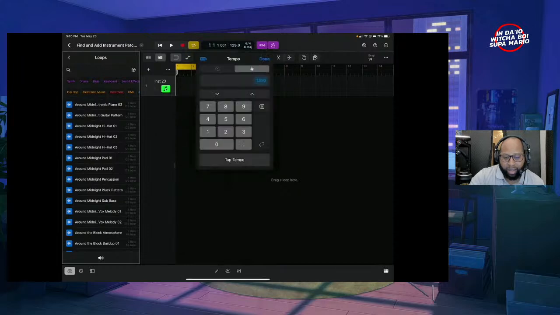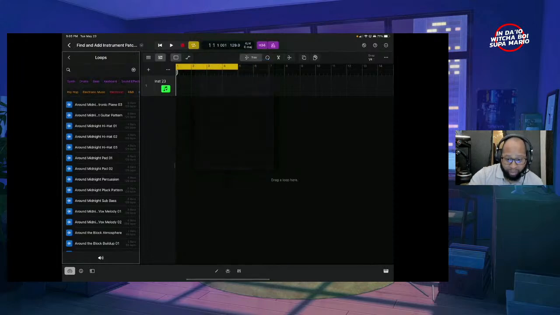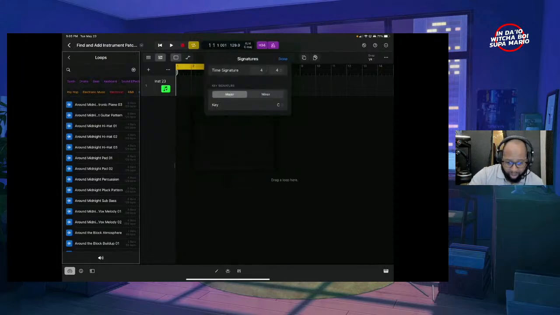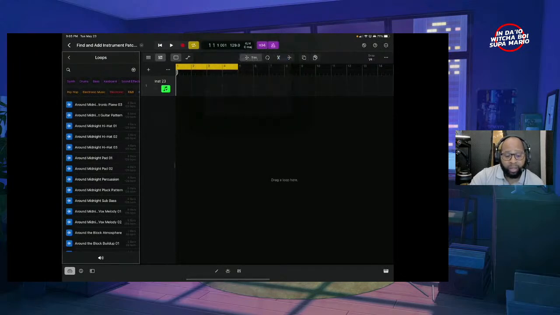Cool deal. And I'm not exactly sure if you noticed, but you can also enable your keyboard and utilize your keyboard as well. So that's pretty fire. Also, you can change the key as well. Now, we're not working with a particular key as of right now. You're probably gonna hear my dog in the background, so I apologize. I'm at home in the makeshift studio. But you can pick your key and also your time signature. You can set all of that as well.